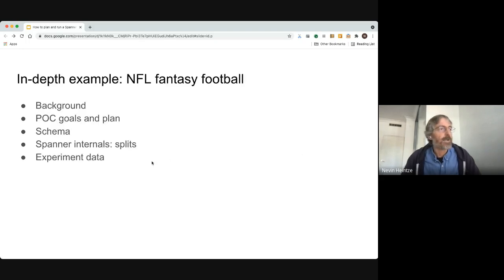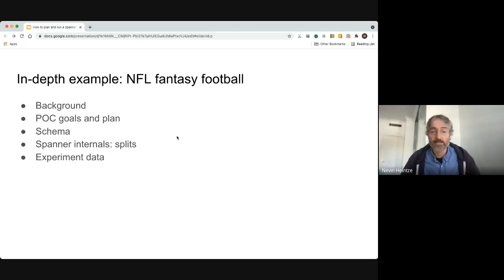All right, we're now going to switch gears, and I'm going to make all of this more concrete by looking at a sample POC. And I'm going to use a fantasy sports game as a running example. And in particular, I'm going to base this on NFL fantasy football. I suspect some of you are already quite familiar with this, but many of you won't be. So I'm going to start out by briefly introducing some of the game structure to get us up and going.